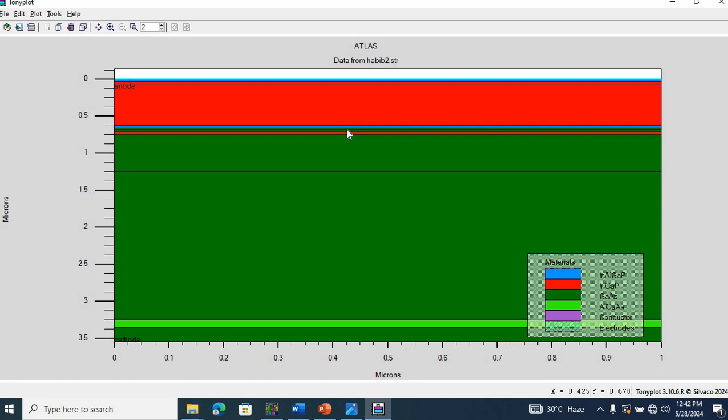Fourth, it provides bandgap engineering. Bandgap engineering is really crucial. If you know bandgap engineering, you can design any kind of device. By carefully selecting the materials and doping profiles of the tunnel junction, it is possible to engineer the properties to match the requirements of the adjacent semiconductor layers. This includes, for example, adjusting the band gap and the doping concentration to minimize losses due to carrier recombination and the tunneling resistance.